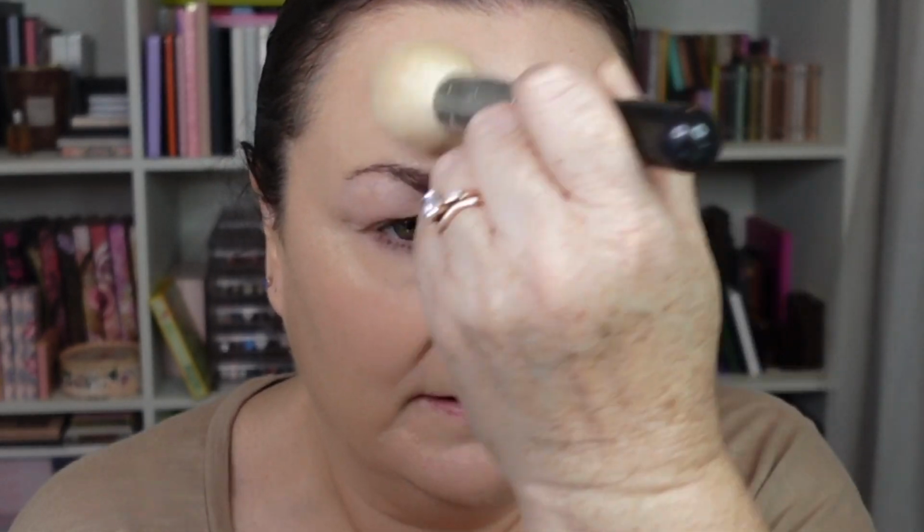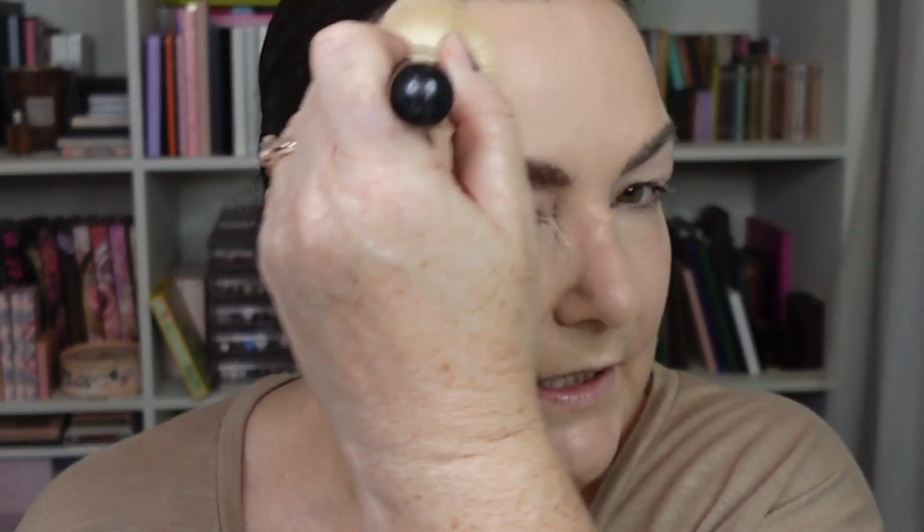Just using the Rimmel IRL Filter Finish concealer. And blurring that join out there. Now let's set this down with powder and see how it looks. Just using the e.l.f. Halo Glow setting powder today. It's a translucent setting powder. We'll just use that across both sides of the face. In the T-zone lightly, or a bit heavier. And then lightly set over the rest of the face.